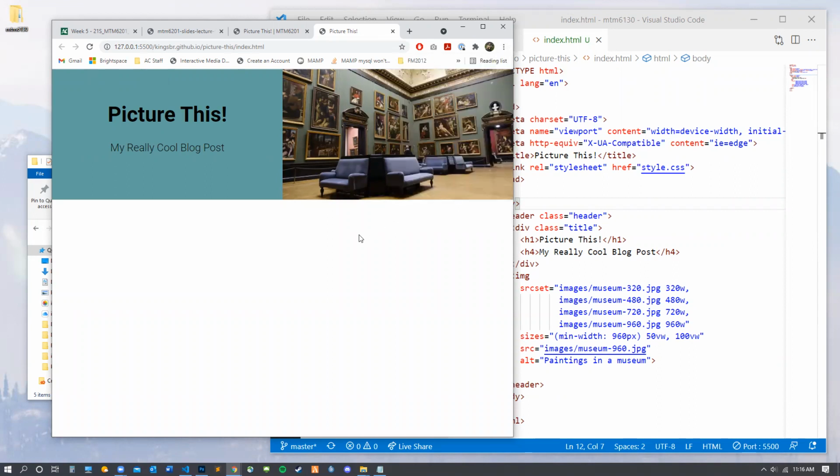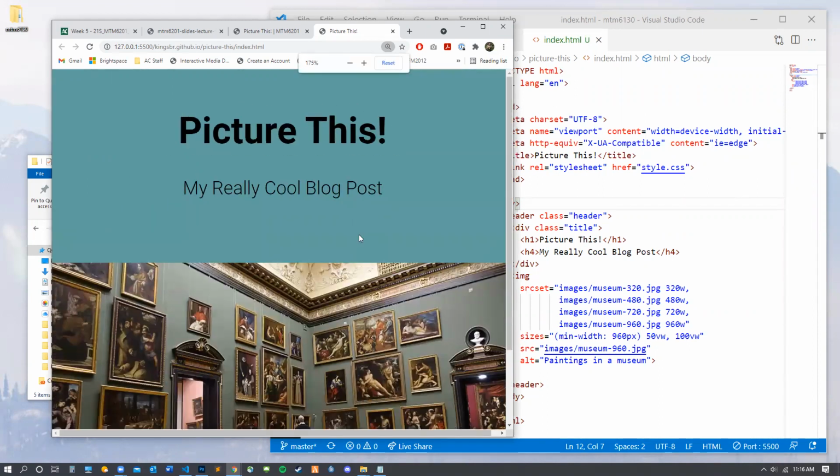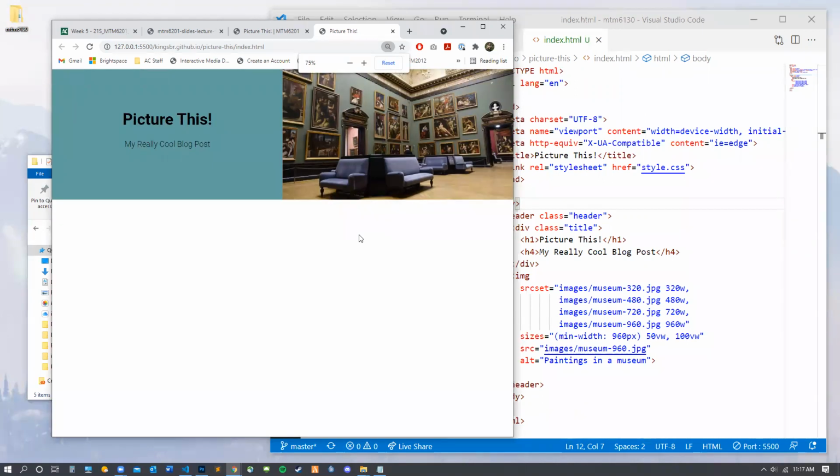And you can do that very simply. Control for Windows or Command for Mac, and the number 0 on the top of your keyboard. Control or Command 0 will reset. The plus will make it go bigger. The minus, Control or minus, will make it go smaller. But Control 0 will always reset it back to 100%. Okay, that's number one important thing. Before I move forward, there's a question.